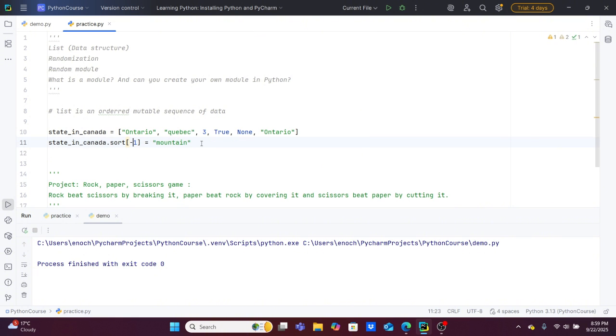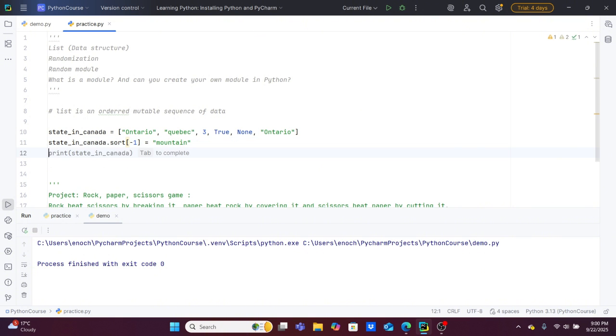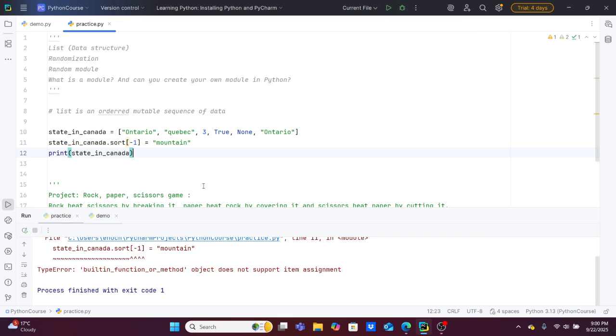So if I say print state in Canada like this, you will see that I have changed the last item there.